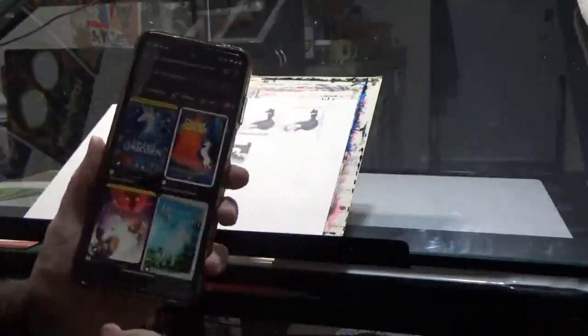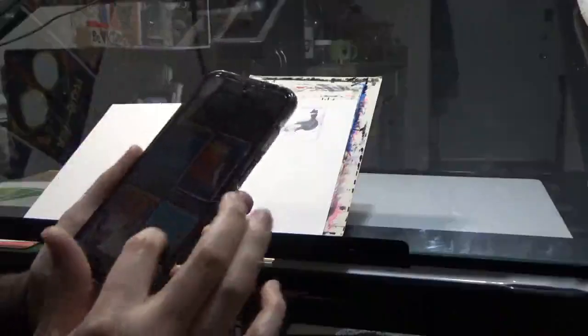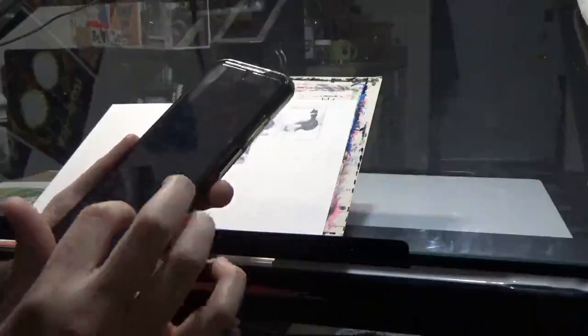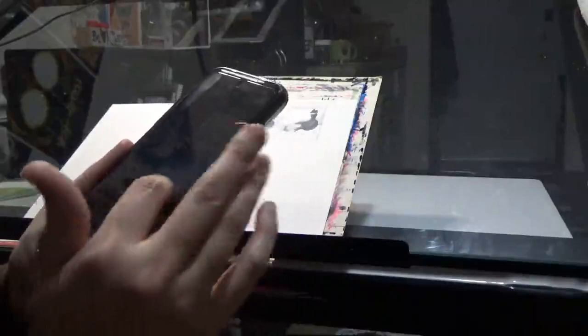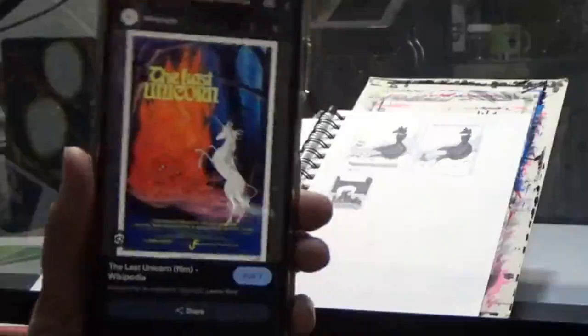That's not the vibe I'm going for. This one here, a little closer. This one is almost perfect. It might be the original box. It's definitely the DVD release box, but I don't know if that's the original poster. Oh yeah, that looks like the original movie poster. We're going to go with this one.